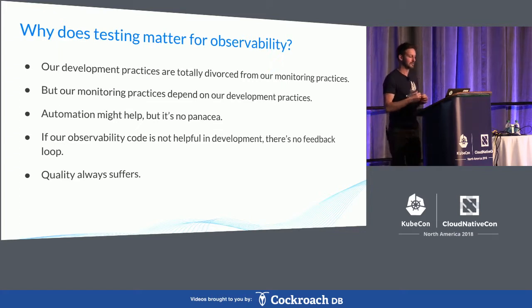Like any code, at the end of the day, you need to write code in order to monitor your system. It's true, automation can help, but it can only help so much. At some point, a human has to get in there and describe what's going on so another human can look at what's going on and understand it. And like any code that you ship that you don't test or have any kind of feedback loop as you're writing it, the quality is bad. If you were to ship production code and not test it and not really exercise it while you're developing it, how good would that code be when it runs?